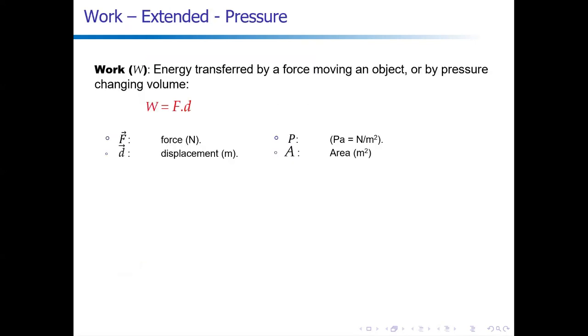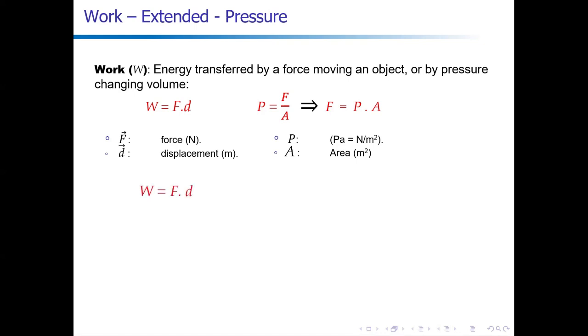Earlier, we defined mechanical work as force times displacement, but now we'll extend this idea into systems where pressure is the driving force, like in fluids and gases. First, recall the definition of pressure. Pressure is equal to force divided by area, or rather force is equal to pressure times area. This means a force exerted by pressure over an area can still be plugged into the work formula.